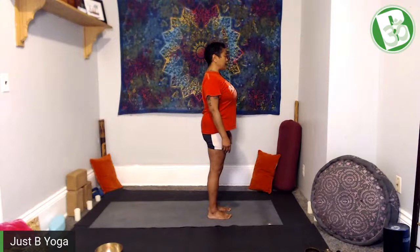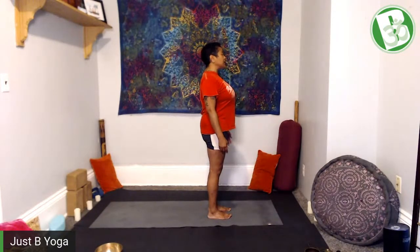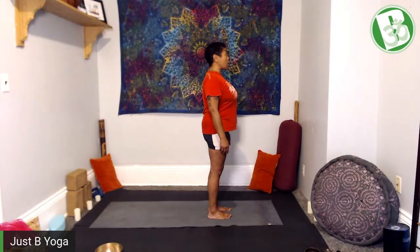Grow tall through the back of your neck. How much of your throat and your neck can you be aware of without being cued? Your jaw, your lips, your cheeks. Now open the eyes. Feel your eyes, your forehead, your eyebrows.